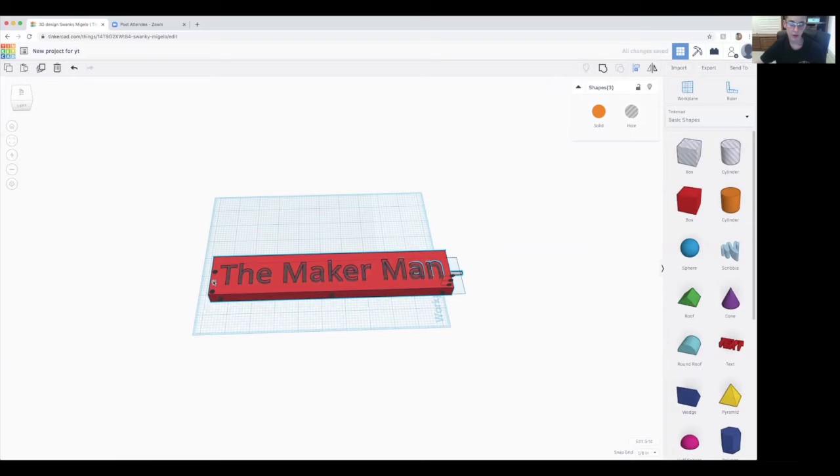Okay, so I align that and I group these two. See, I'm grouping them. Now I'm going to take this shape that I was just aligning and I'm going to align it with it as well. See, so I'm doing that.